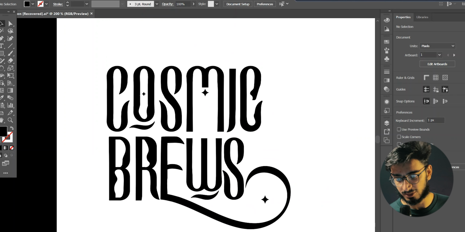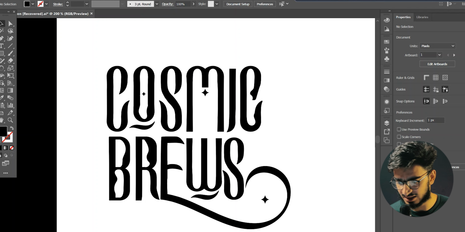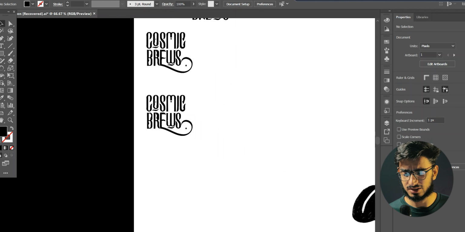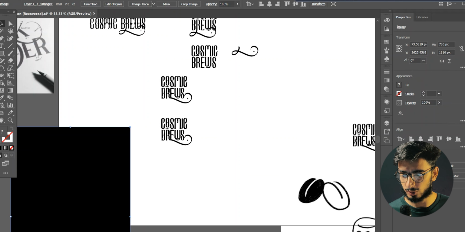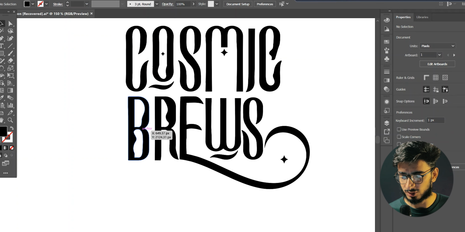Then one more thing that I was wanting to add in this was, since this is a coffee brand, we want some of those coffee features like flowing, dripping, and some of those features we need in this. So I went ahead and added in some of them. Like I have it in the top C, O, the B, the R. Some of these have a very irregular vibe that we are actually looking for. Fluids are not limited to any space, so this is what I came up for these.